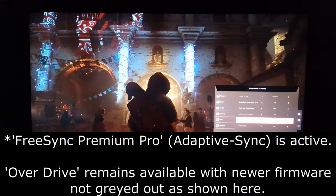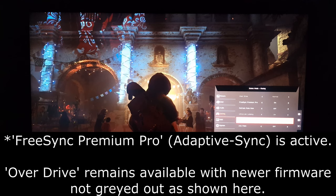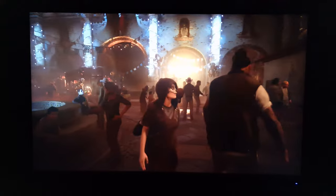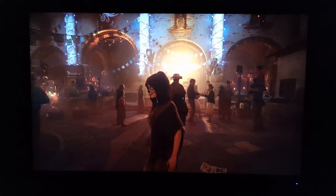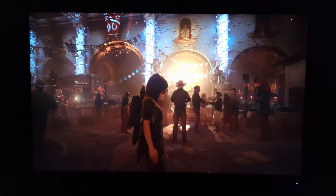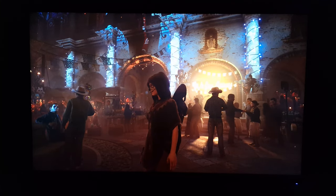Switching to fast, I can see straight away that the bright elements are brighter — it's dark-biasing less — and that flickering becomes really pronounced and much more eye-catching. I didn't find this bothersome in general with the average setting, but there were various scenes for HDR video and game content where the fast setting was just a bit distracting. The average setting does have a bit of flickering, but I just don't find it as annoying.